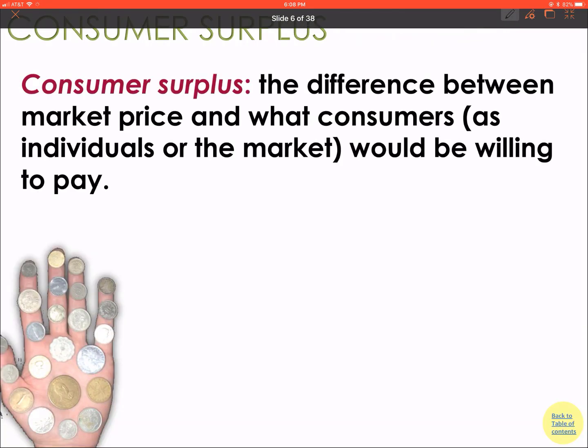Consumer surplus is the benefit that accrues to consumers when they are willing to pay more than they actually have to pay. For most of us, for most of the goods we choose to buy, this is going to be true. We walk away from the things that are not worth the price tag.